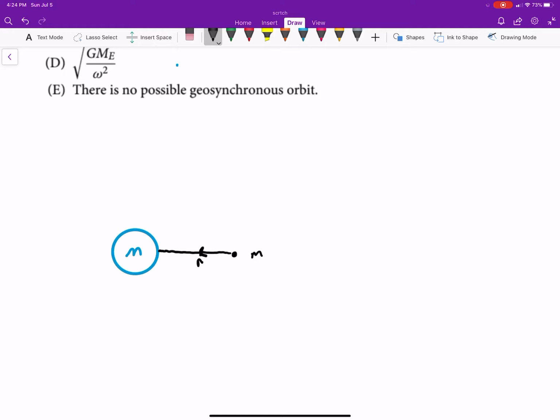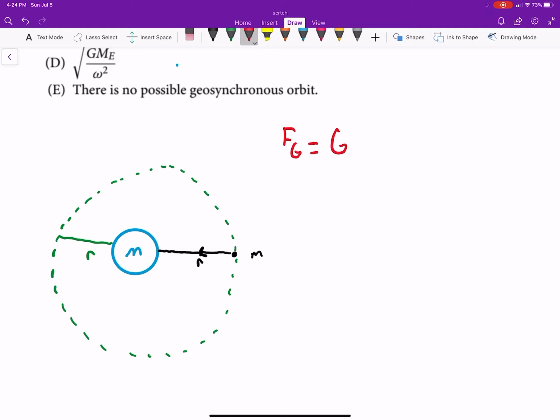I'm doing that arrow because we'll work with Newton's law of gravity here in a second. And let me draw this awful orbit. Obviously that doesn't look the same, but here to here should be the same distance r. We're also assuming it's just going to be going in a circle. So a couple equations that'll be helpful. The first one is Newton's law of gravity. The r hat is just telling us the direction, a unit vector.